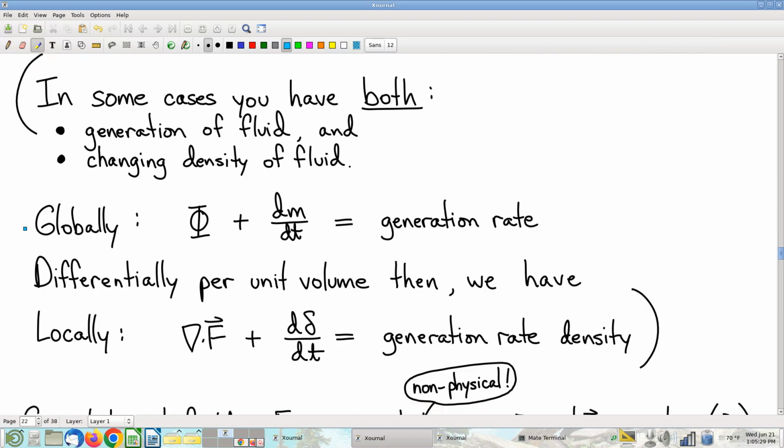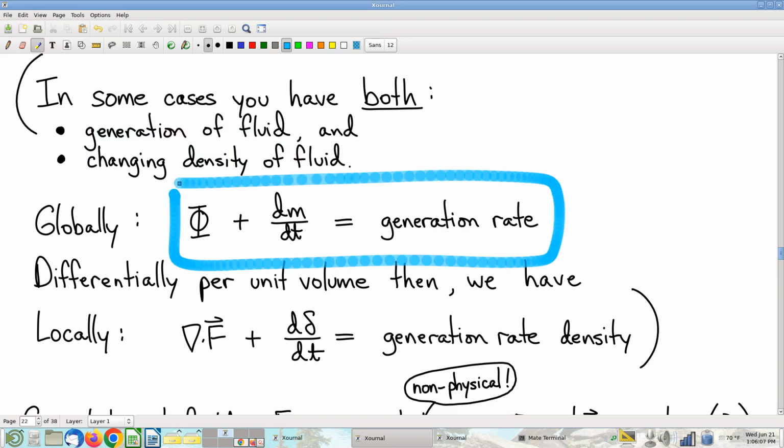Now, very, very quickly, and I would love to have time to dwell on this little discussion here, but we really don't have time, and this is absolutely not Math 219 important stuff. But just an FYI, some fluids are kind of a combination of both. Sometimes fluid is being generated, like in light bulbs, and also the density is changing. Both. Right? And in that case, basically what we get is a sort of a combination of the above, and at whatever rate the fluid is being generated.